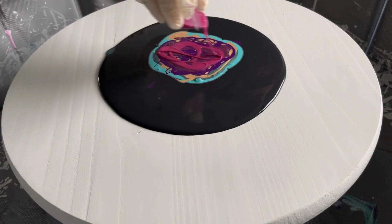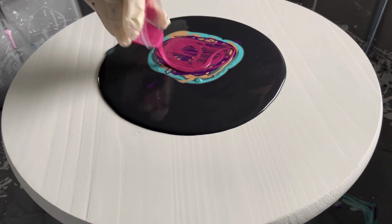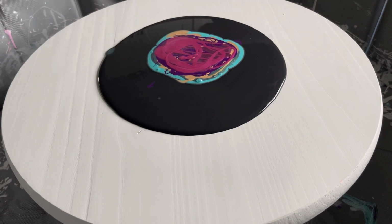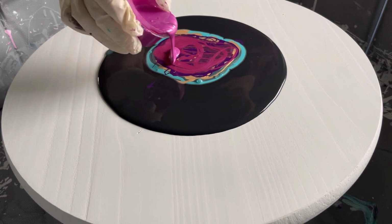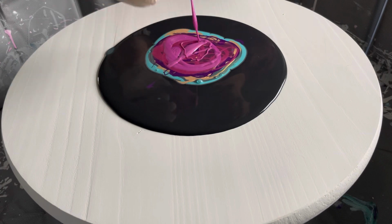And I'm not really building circles necessarily. I'm just kind of trying to put my colors around and see if I can't get them on here faster so that they don't all run away from me. This is Artist Loft Deep Magenta.